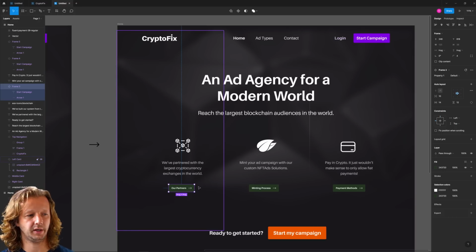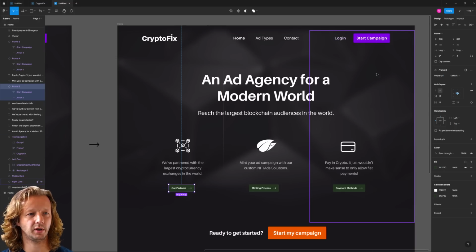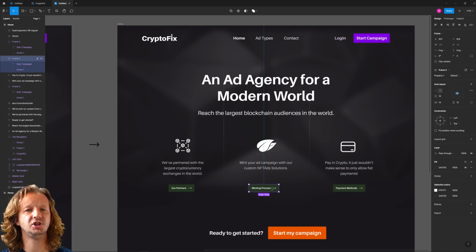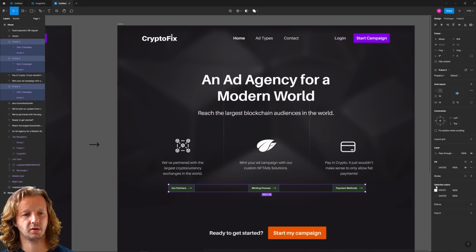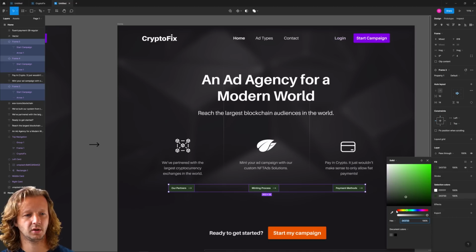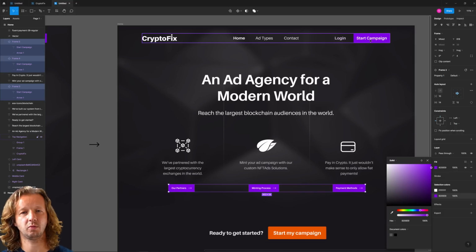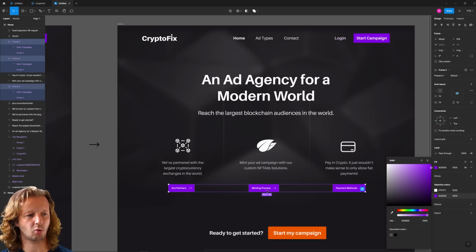So what we're going to do is we're going to find a color that exists somewhere already in this design and just adjust the shade and tint values, or lightness or darkness, to make these buttons work better. So we're going to take all three. We can see we have our fill color right here. And we're just going to take the eyedropper tool, and maybe we'll use this purple. But instead of making these purple like the same exact value of purple, we're going to make them a little bit less understated, because these aren't really important buttons as compared to our primary call to action down here or up here in the navigation to start a campaign.